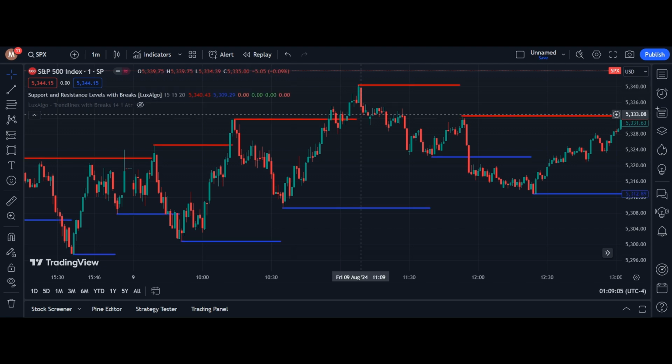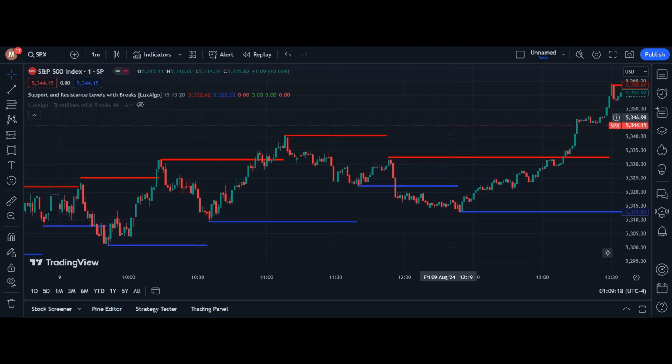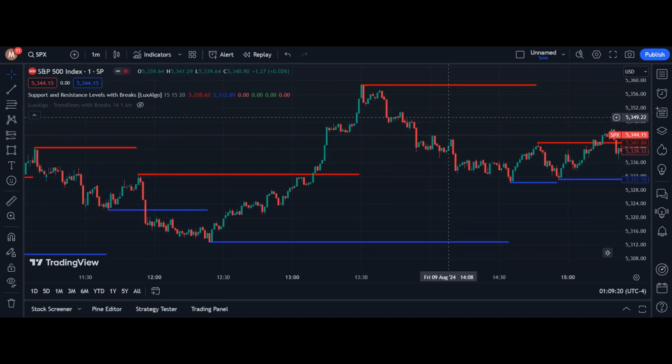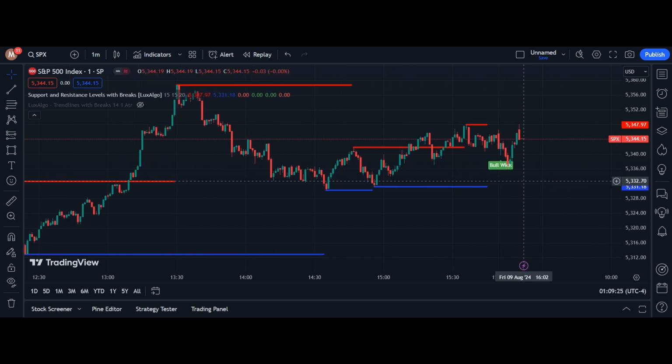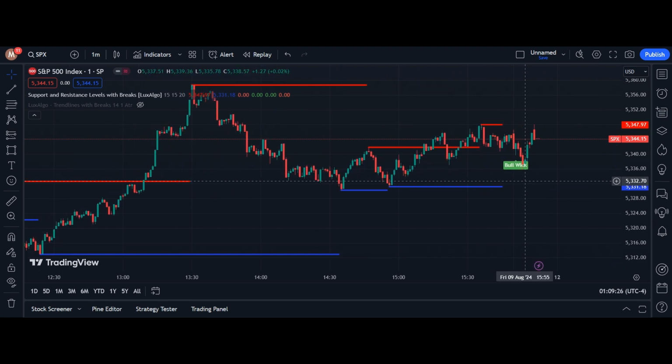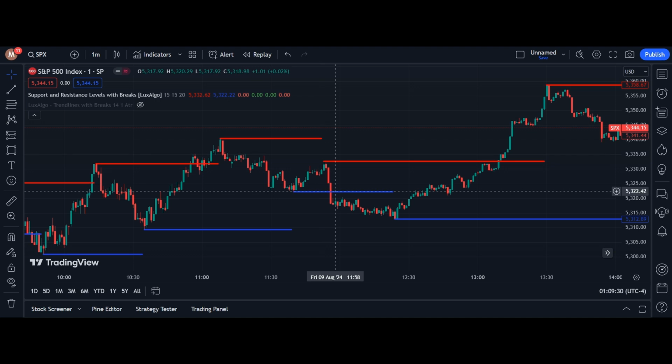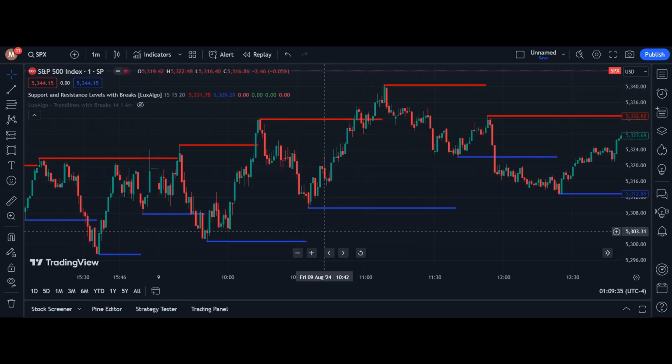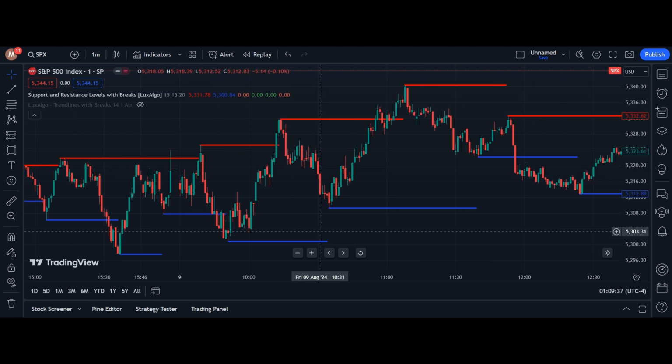So here we have these two at the same level. This is a really good one. The more touches it has, the better. The more times this level has been hit, the more likely it is to hit again. And it did hit again, but this time support was being used as resistance. But okay, that's as far as it went. And we have one up here, one down here, one down here. Let me see if we have multiple touches. As you can see, it's just head and shoulders over and over again.